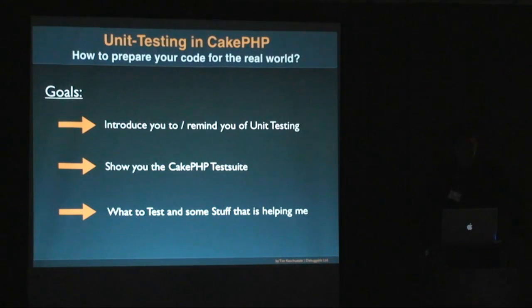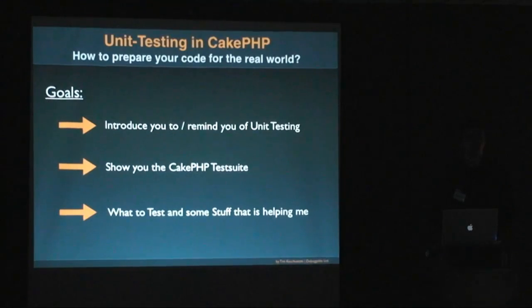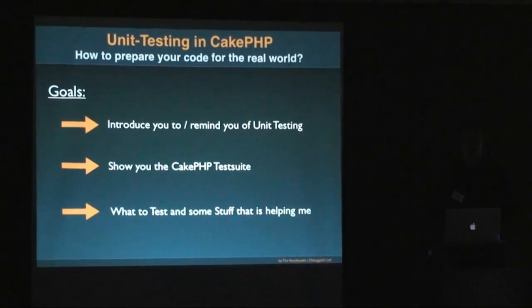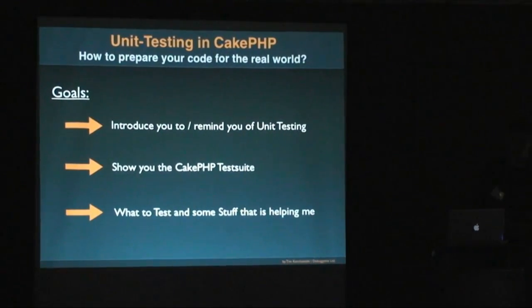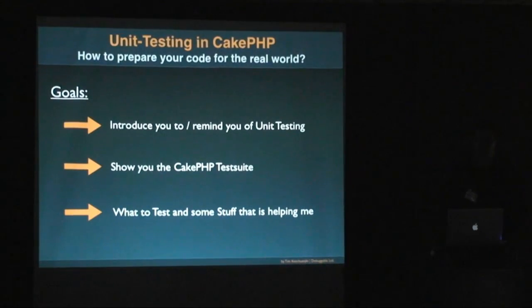Okay, so there are three main goals for this talk. First off, we are going through the basics again. I think that's not so interesting for you because most of the people here sitting in a Zoom are pretty advanced developers, but maybe it will serve as a reminder of unit testing, to see it all again, what it is about.